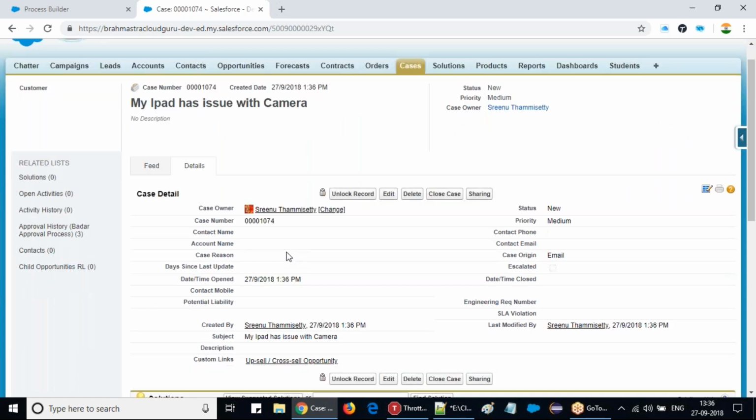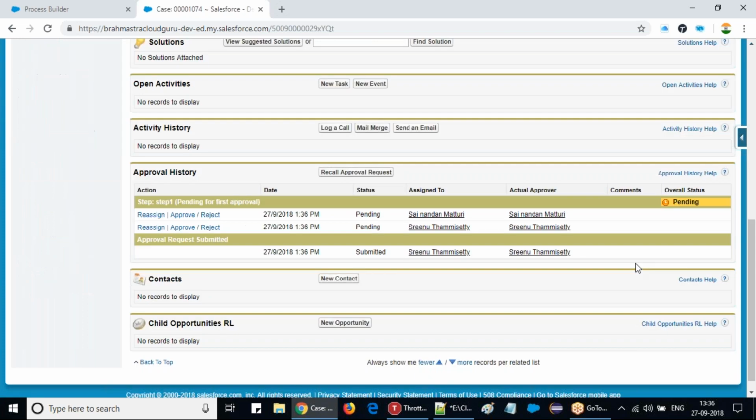You can see details, to whom it is submitted as per the approval process. In the approval process that we selected, approvers are Sai, Srinu.